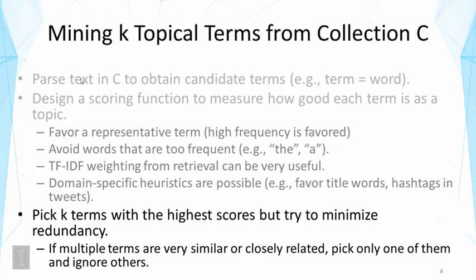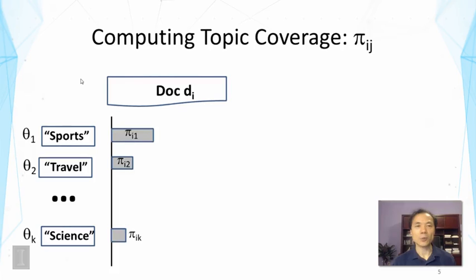So while we are considering the ranking of a term in the list, we're also considering the redundancy of the candidate term with respect to the terms that we already picked. And with some thresholding, we can get a balance of redundancy removal and a high score of a term. Okay, so after this, we will get k topical terms, and those can be regarded as the topics that we discovered from the collection.